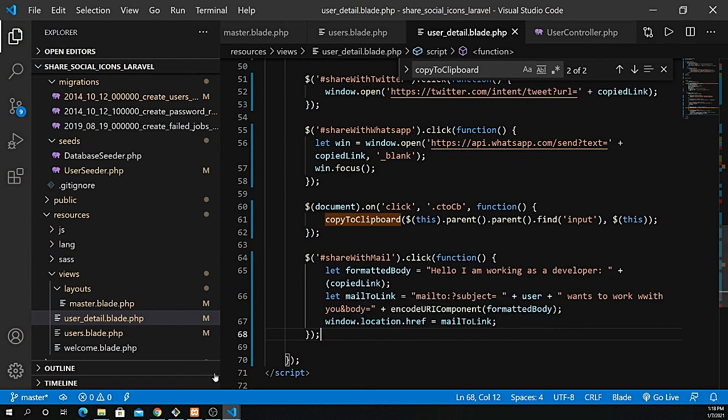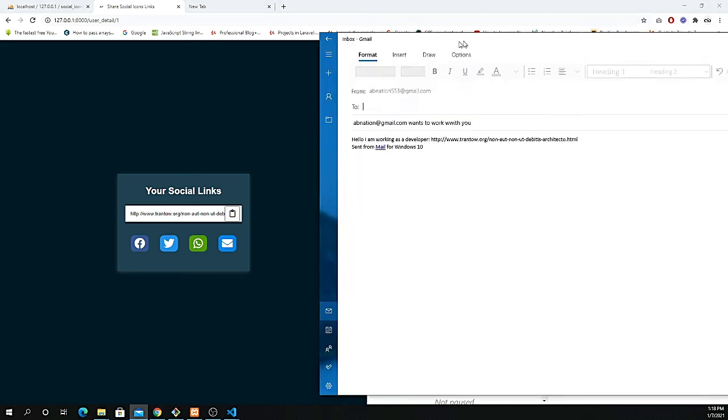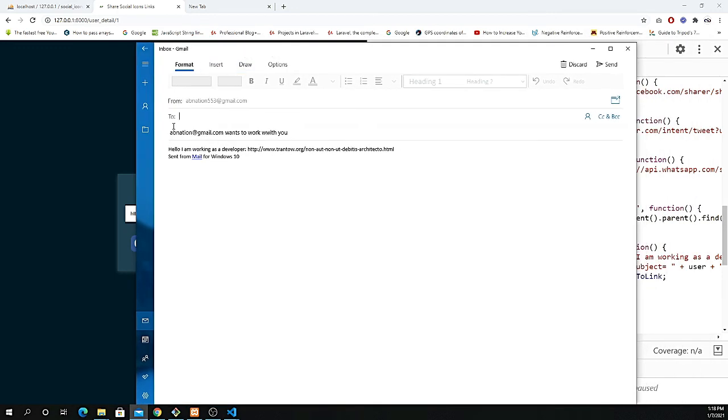We use href to get all the parameters inside the mailToLink. So let's refresh and test the mail link. Yeah, it's working on my second screen. If I click on it, you see it opens in a new window, and there you go. There you see aviation@gmail.com.